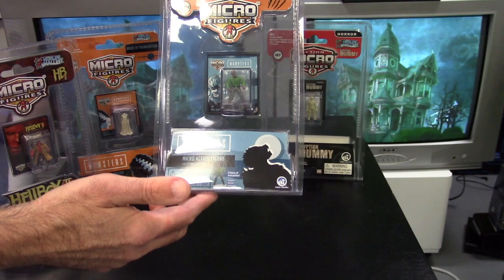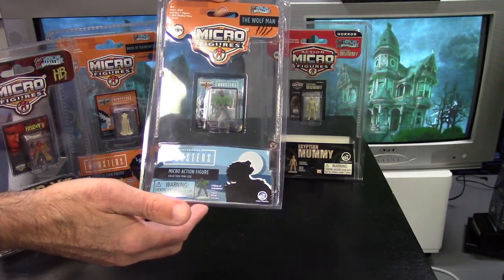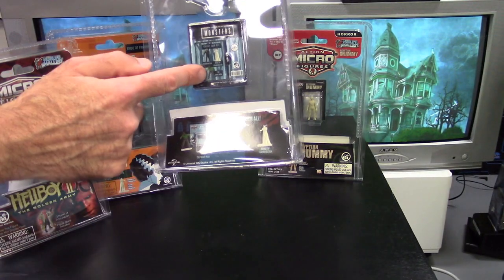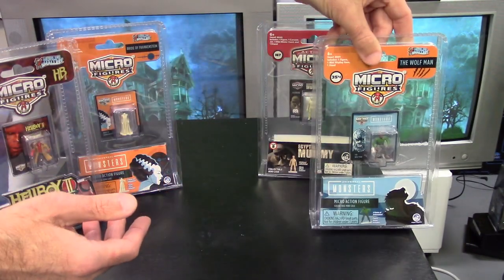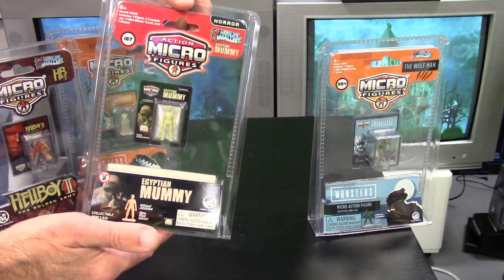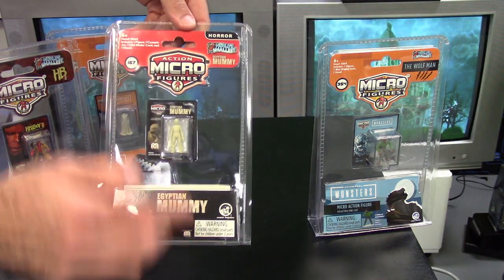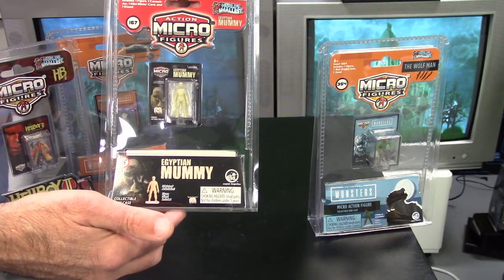Super Impulse is really good with their world's smallest line, and it looks pretty darn detailed, I'll say that. The packaging looks pretty good. Behind it looks like a door, so maybe this is something you can use like a scene for the characters. So we do have him, and of course we have the Mummy. No, not the Tom Cruise Mummy, which was horrible, but the original Mummy. They're very cool. Again, it's a micro figure from Super Impulse, the world's smallest.